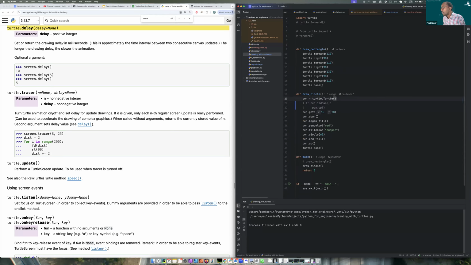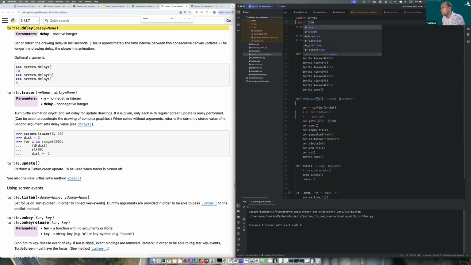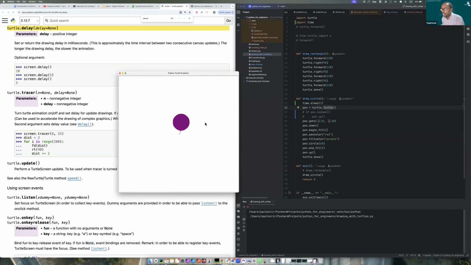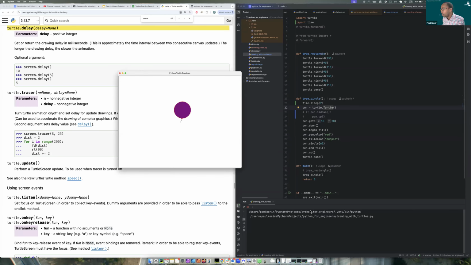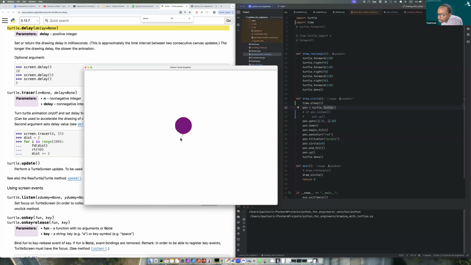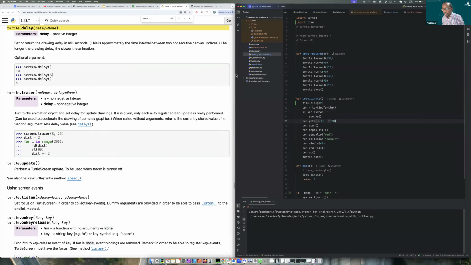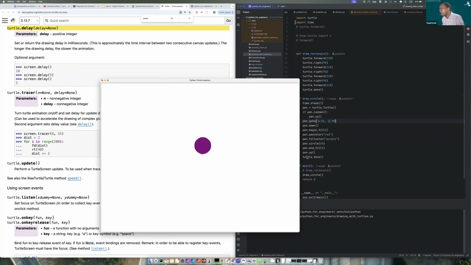Actually, I can do the simplest thing in the world. I can do a sleep. Import time, and then time.sleep, and I put 2 seconds. That's enough time for me to draw. So let's see what this does. It'll sleep. And now you see that what it has done is very different from what it did before. It moved with the pen down, so it ended up drawing. While if we uncomment this and run it again, it's different now. Now it doesn't have that line.